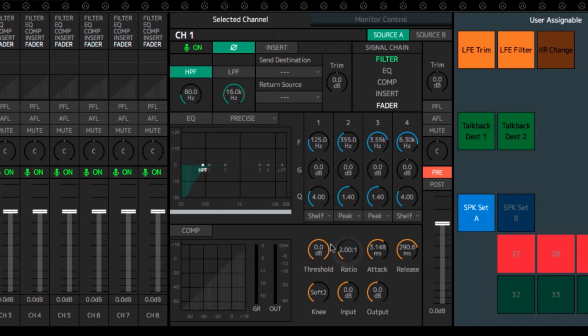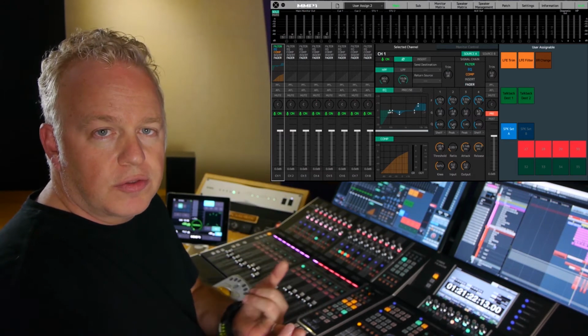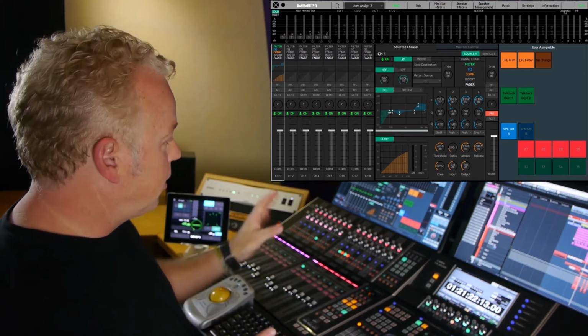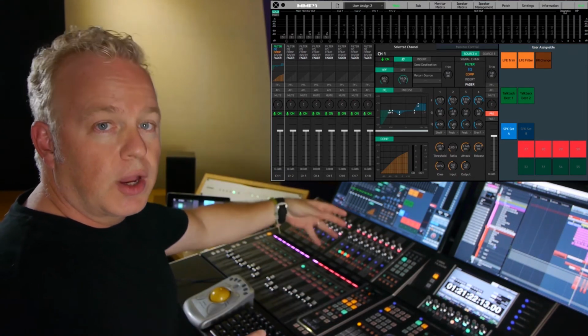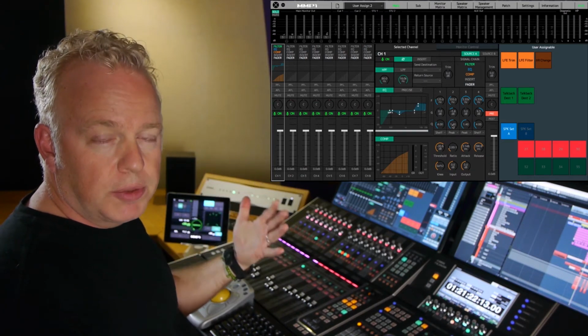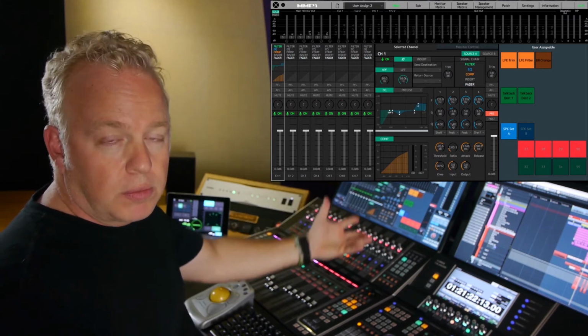So let's say we apply some processing using the dynamics, turn the compressor on, and we also apply some EQ, just for the example here. Okay, so now I have set the EQ and compression for a vocal, and I want to record that vocal. Now, in addition to being able to use the channel strip for a Q send for the headphones, I can also route the output of that channel strip to one of the outputs of the MMP1 to go be recorded by the workstation.